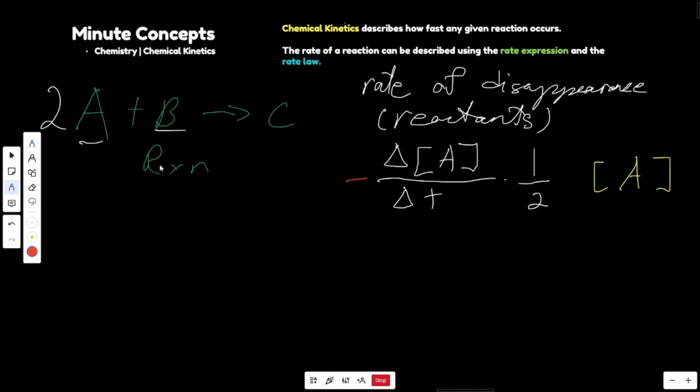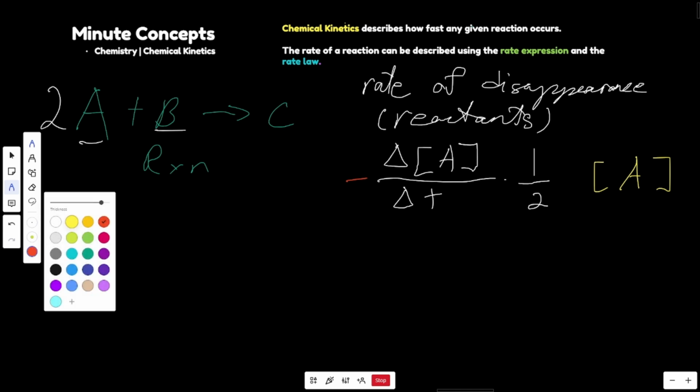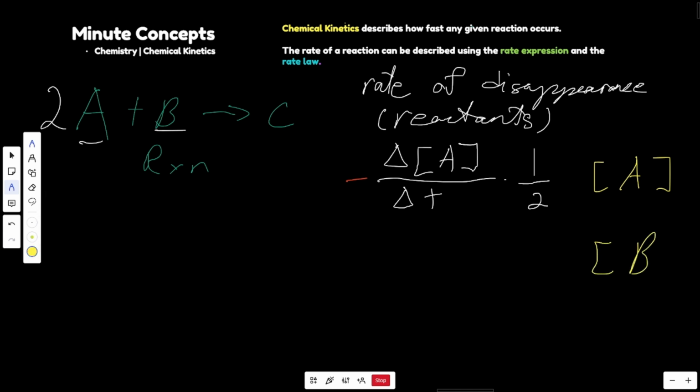Now how about with B? So let's just give that a try. So for reactant B, we'll start again from drawing our base rate expression without the coefficients. So that's going to be the change in the concentration of B over the change in time. Now its stoichiometric coefficient is just 1, so 1 over 1, that's basically it. And this is going to be our rate of disappearance. However, we always have to add the negative sign. So there it is. And that's our rate of disappearance for our sample reaction here.